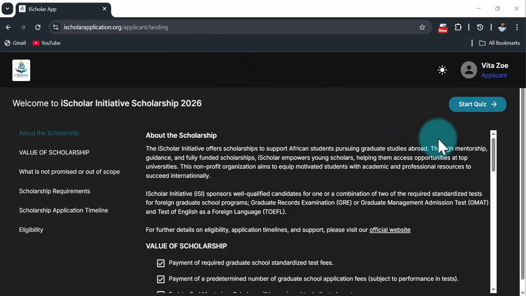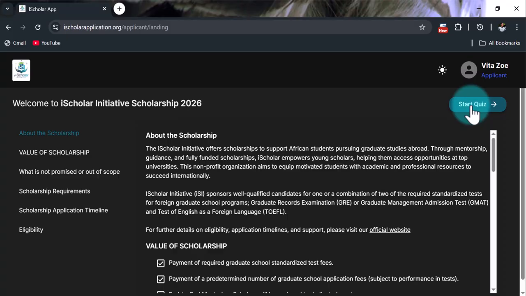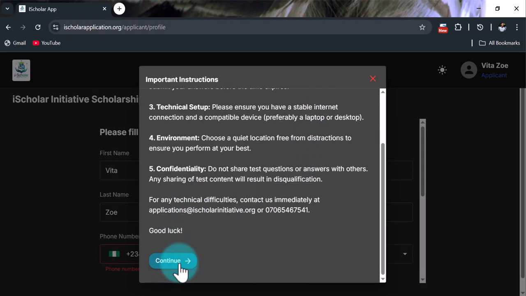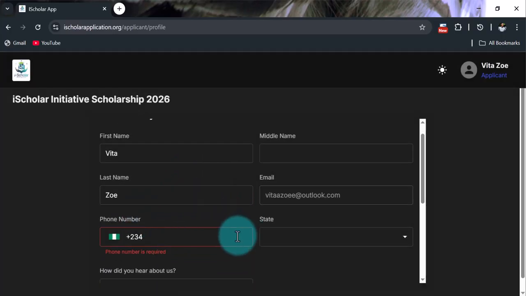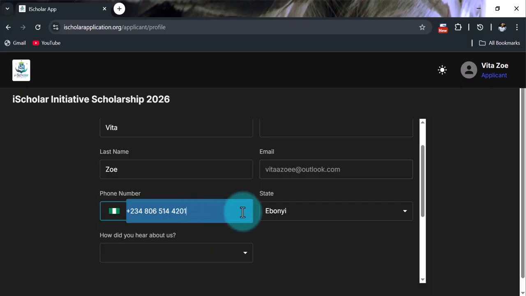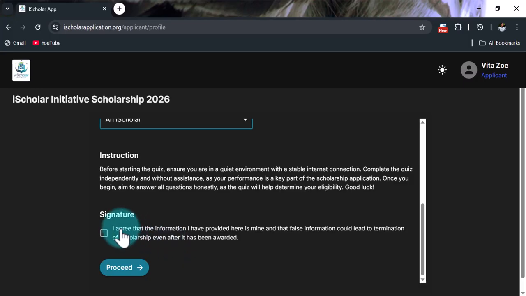Okay. So your dashboard will load, and you click on start the quiz. Quickly set up your profile and proceed.